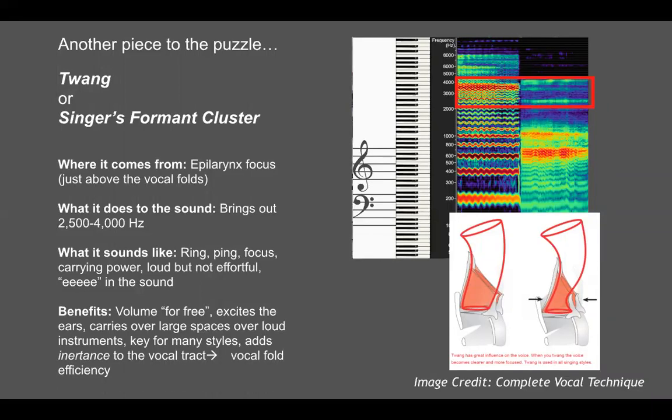And that's when people talk about that feeling of, oh, it's doing the work for me. I don't even have to, it's the song that's singing itself. This is what they're talking about. All the formants adding to each other, and carrying the sound without you having to work for it.